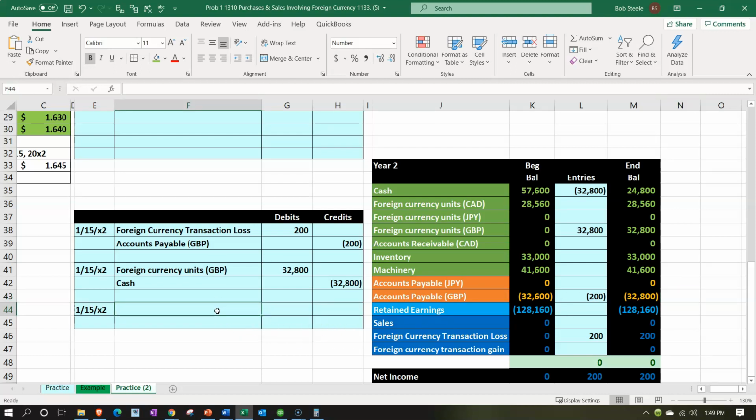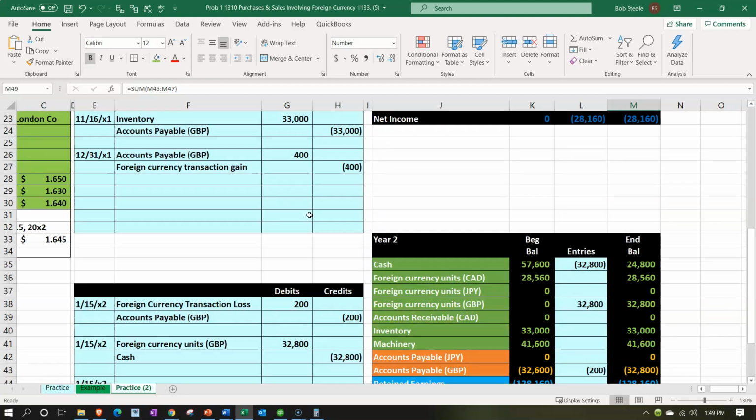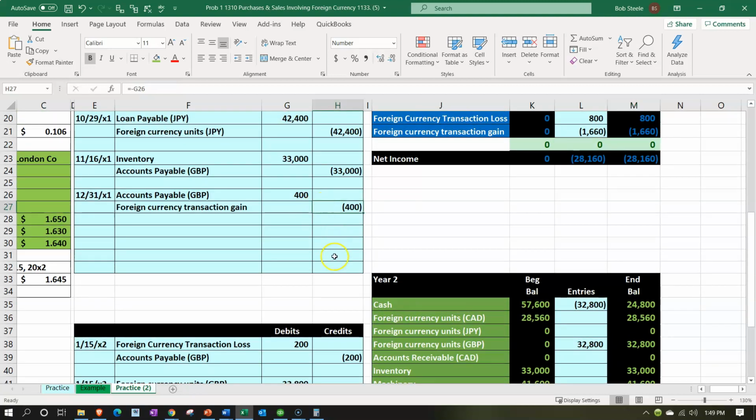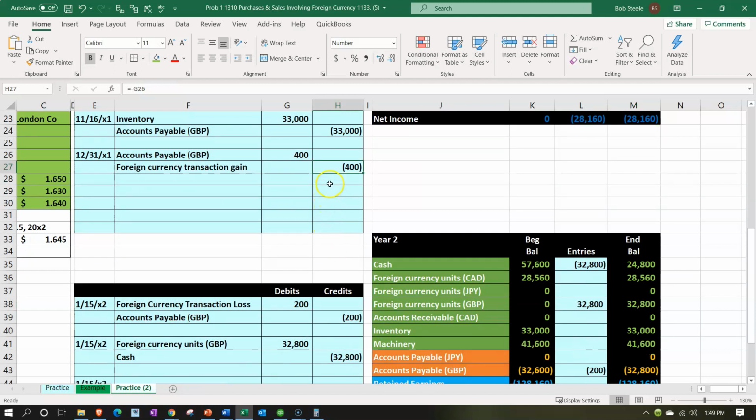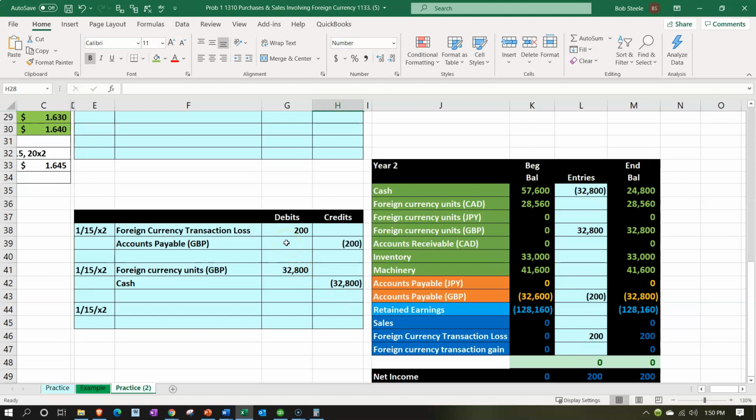Now in QuickBooks, it's going to be a little bit different. We're going to do this a little bit differently, because note what happened down here with this transaction. I recorded a loss in this period, because that 200 represents the exchange gain and loss for the current period, and we represented a gain in the prior period. So the net between the two nets out. This gain and this loss net out to a $200 gain. But we recorded a $400 gain last time and a $200 gain this time due to the timing differences and the cutoffs that we had involved there. So down here, you notice we split that out nicely.